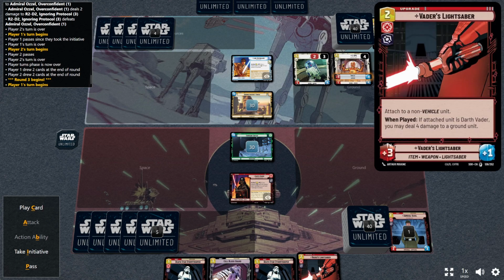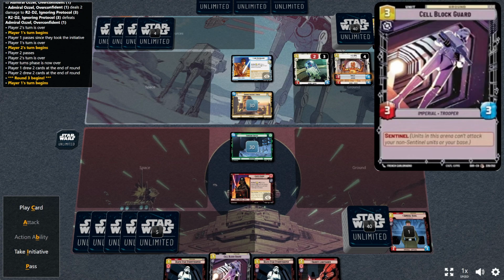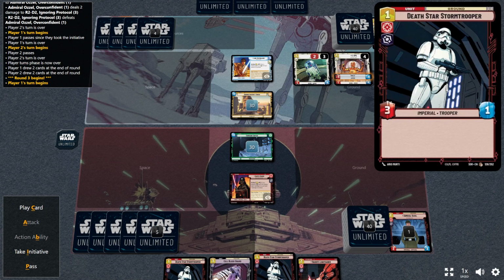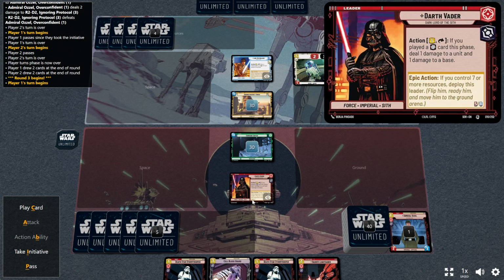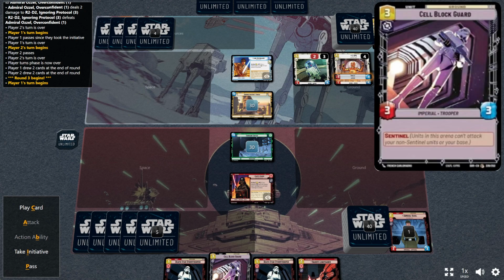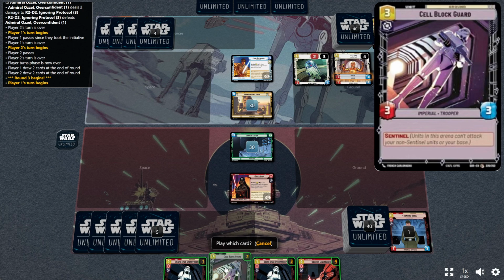Player turn. Lightsaber, attached to a non-vehicle unit. When played, if attached unit is Darth Vader, you may deal 4 damage. I'm going to save that for Darth Vader for sure. I'm going to play Cell Block Guard probably, and these other troopers just to get them out and start putting pressure on him, because he's got control on the right side here, which I don't like. I'm going to go ahead and play this card, Sentinel.